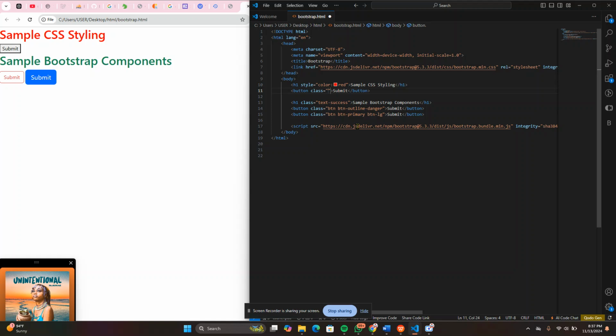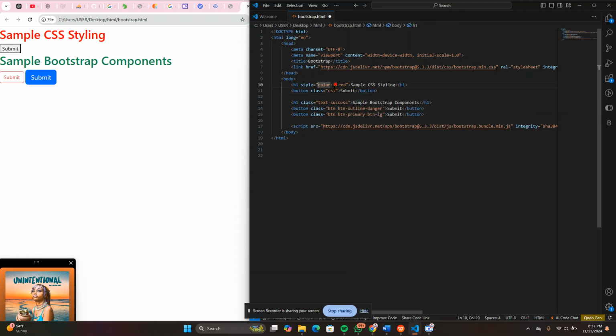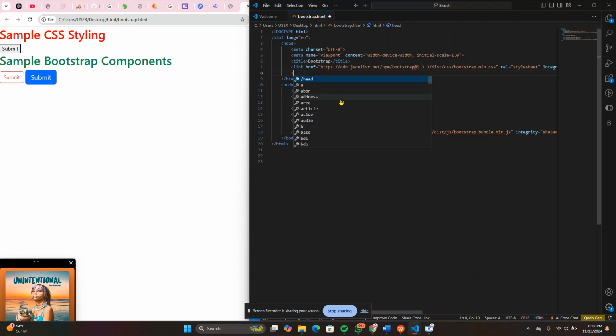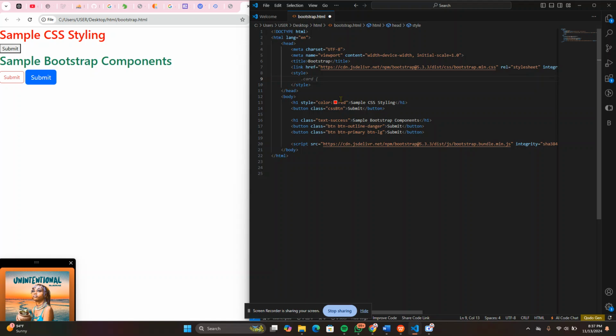Let me call it a class of CSS button. So you see what I have here. Let me just type it btn. So with what I have here now, if I want to type it in CSS, I'll have to do this. Open a style link. Do you remember this? Because it's a class selector, I make use of full stop first, and then I'll call it that same name, which is CSS btn. Do you get that now?